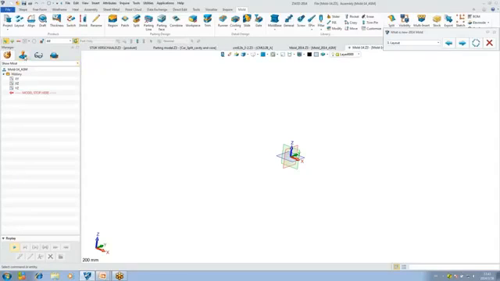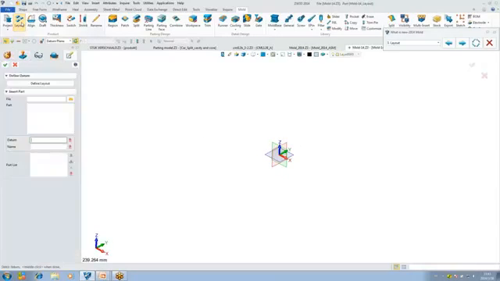Let us look at the assembly manager. We see that ZW3D already created a chart for the assembly. And next we will use the new layout command. This is the interface of the layout command, which we will use to define the multi-cavity or family mold. Firstly, we will define the datum plane.